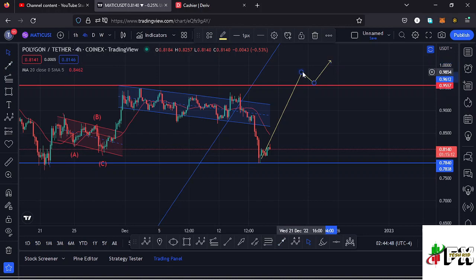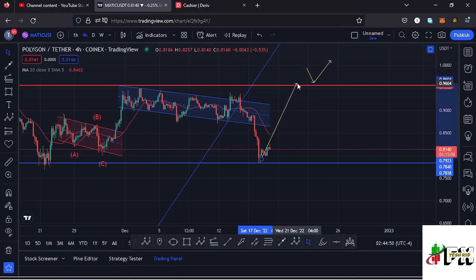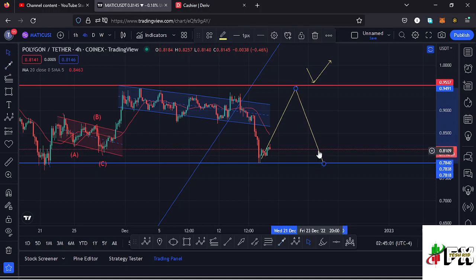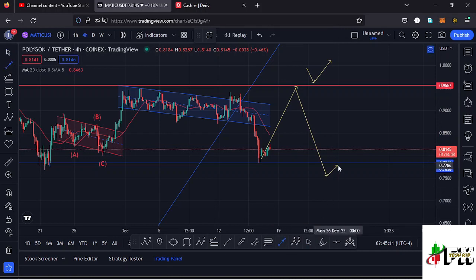There is also a possibility that in case we continue pushing higher, get back to the area at around the $0.95 mark, we might get rejected and expect a bit of a pullback over here. And in that movement, I will expect Polygon Matic to lose the key area of support at around the $0.78 mark. And once that happens, we can expect a retest of that key area of support, and then continue pushing even lower. Those are the two possible scenarios that can play out, basing it on the key area of support and resistances.